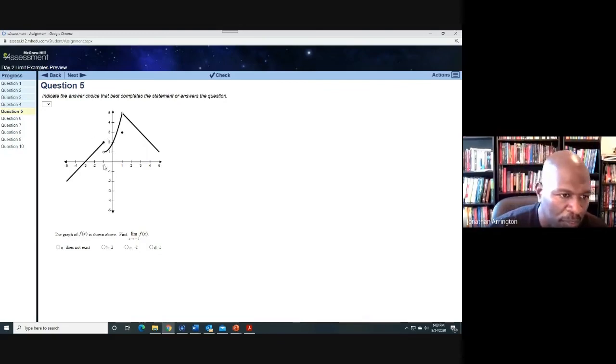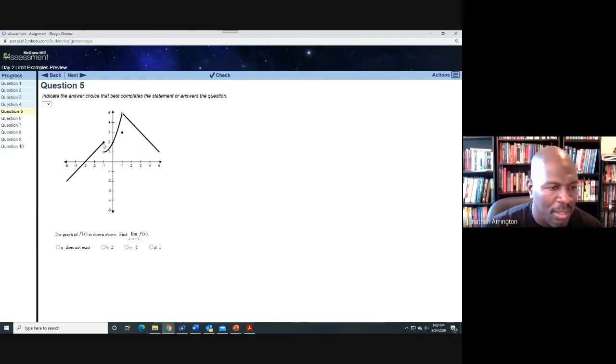So again, as I'm looking from the left of negative 1, I'm on the graph, staying on the graph and going to negative 1. Hopefully you can see that as I go to negative 1 from the left, the y value is approaching 2. As I get closer and closer to negative 1, just look at the y values. They're becoming closer and closer to 2. Again, it doesn't matter if it was an open or closed circle here. They're also becoming closer and closer to 2.